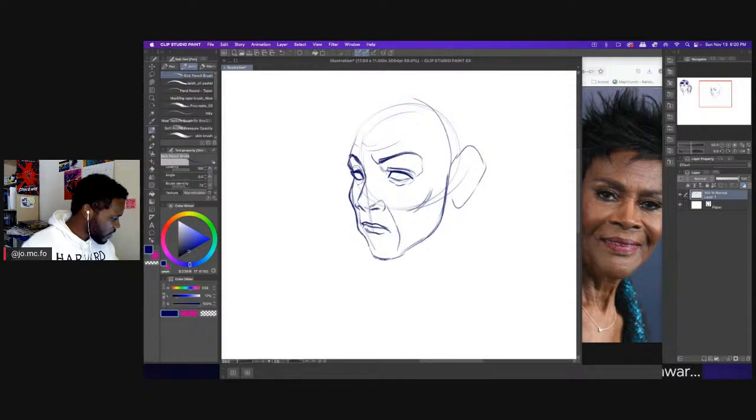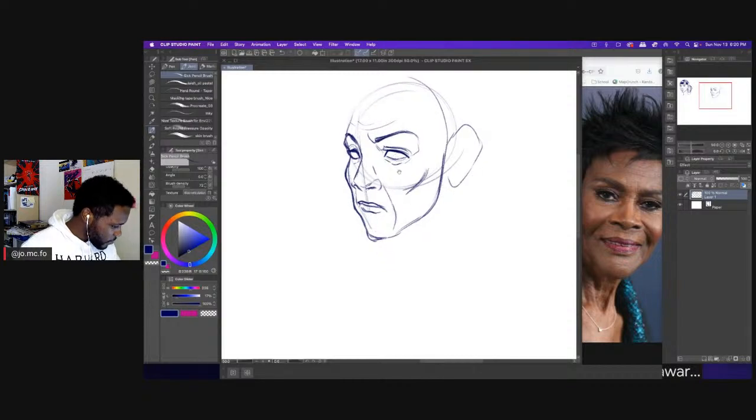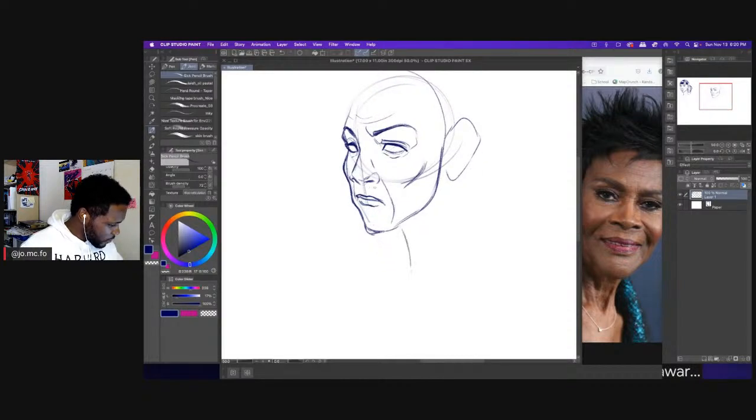Okay, so what I did here is I just kind of pushed out the zygomatics, which are basically your cheekbones here. Then I need to create some more sagging and stuff. How do I do this? I think the neck can also play a big role in how I do this. Have a little bit of sag there.